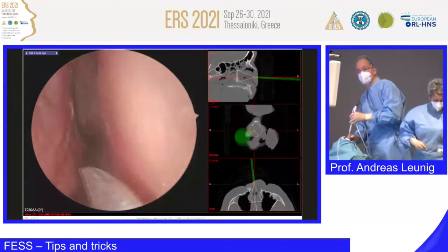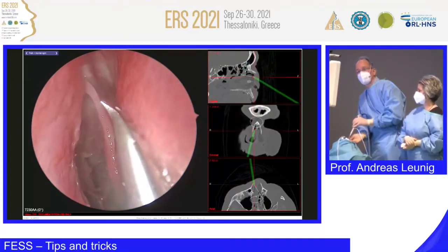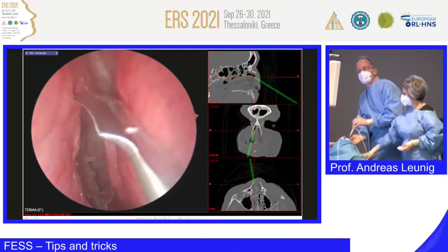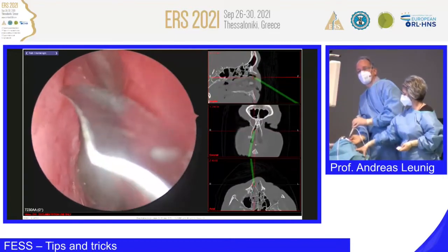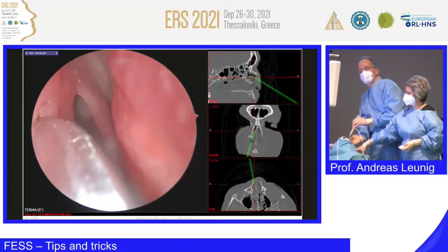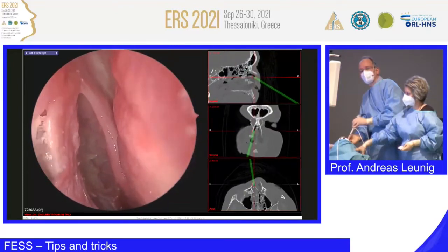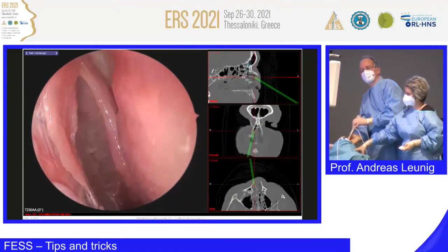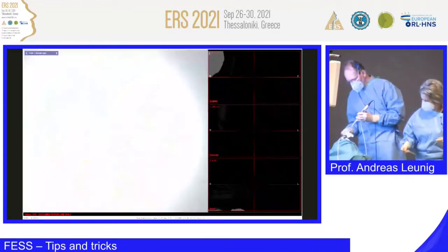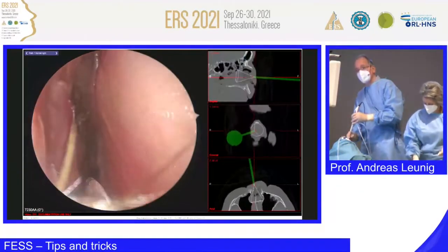Yes, we still have time, that's good. Okay, so you go a little bit above the axilla of the middle turbinate. Hold the head, and we make a flap here. We go directly on the bone. You can make it wider, higher up as well, but I always try and start like this. Then a Freer, please. You can even save this flap, or you can just resect the flap. We'll see how it works.